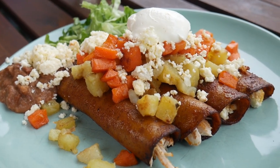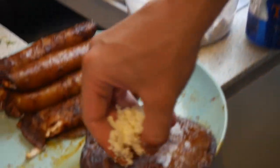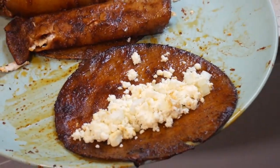Honestly, this dish needs to be much hotter. I mean, it's good, but it could be better. So good. It is something new to us. So which one do you like better, cheese or chicken? I like the creaminess of the cheese, so I go with the cheese. This type of dish we would only see in the streets of Queretaro.